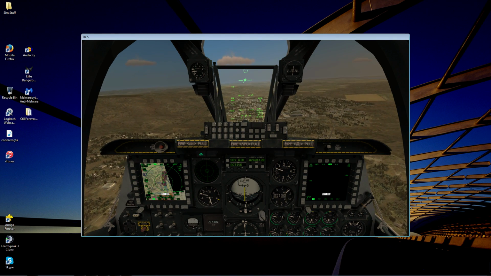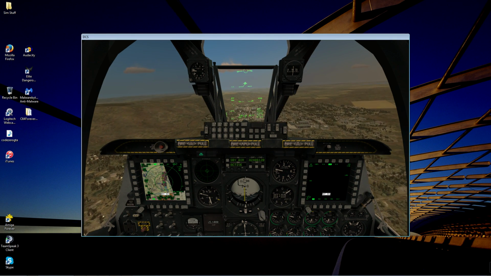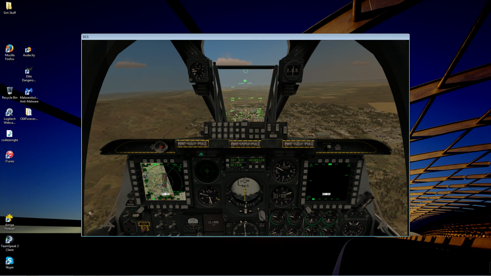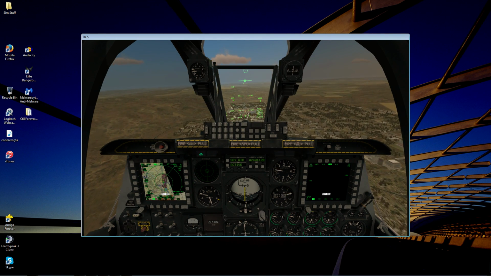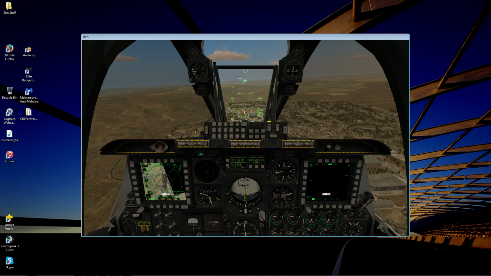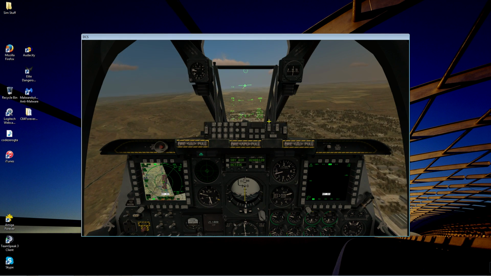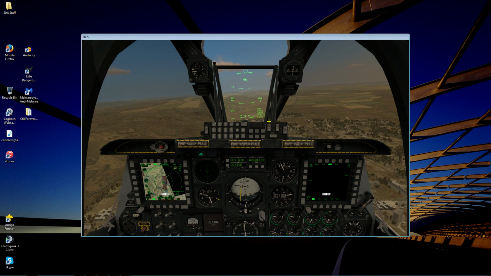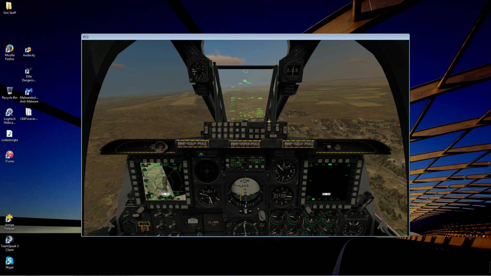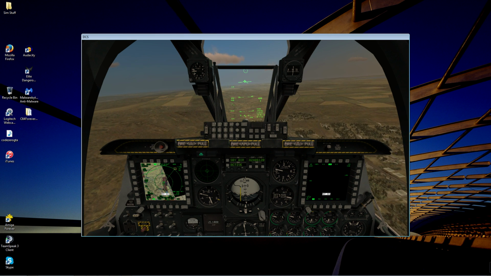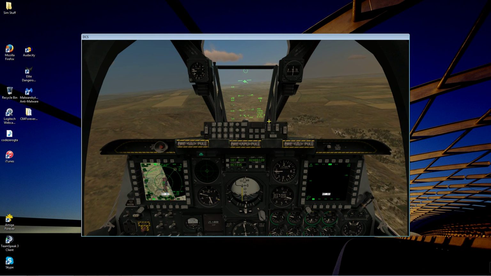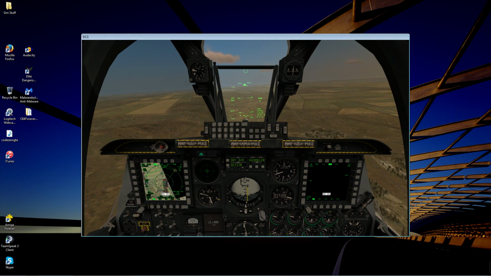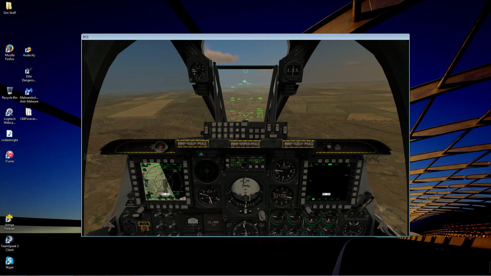You see, communications in DCS is a royal pain. For example, if I wanted my wingman to break to avoid an incoming threat, I would have to press the slash key, then F1 for my wingman, and then I would need to press, I think, F4 for maneuvers, then F1 for break left or F2 for break right. It's a pain, especially when you're in the heat of battle and trying to control your own aircraft, to suddenly let go of the controls and grab a keyboard and start hammering out those combinations. It's a complete pain in the bottom. But it's actually very easy to do with Voiceattack.